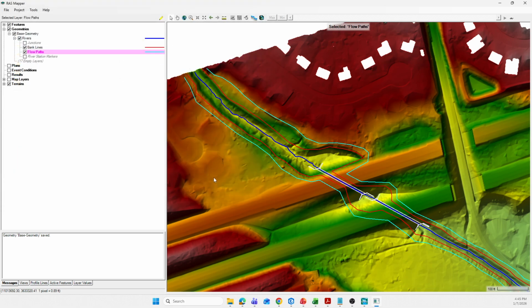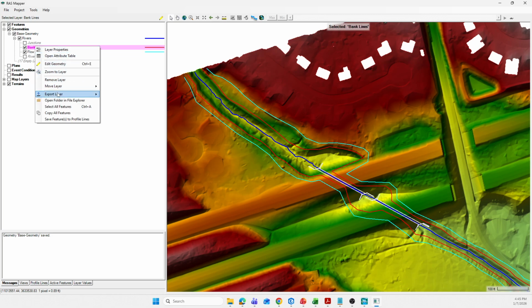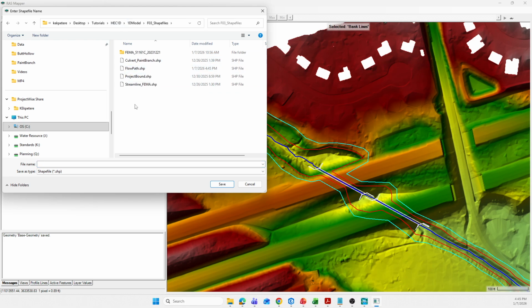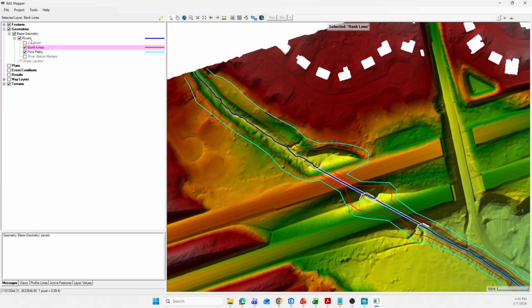So the export is going to run. It should be done, and I can go ahead and export my bank line as well. So go back to shapefile and say this is bank line, and save.